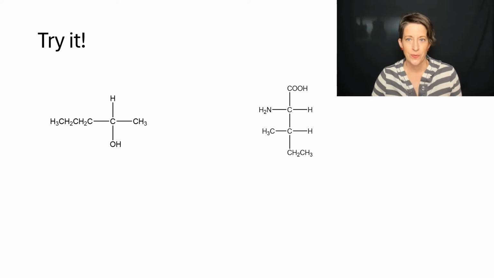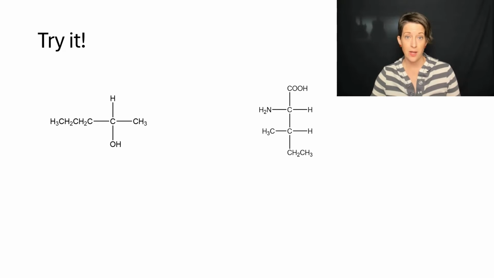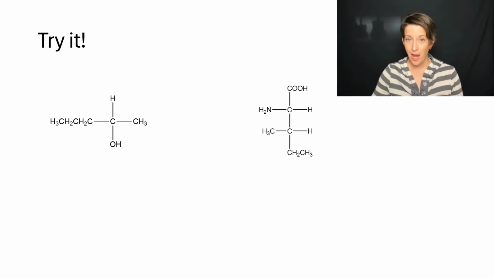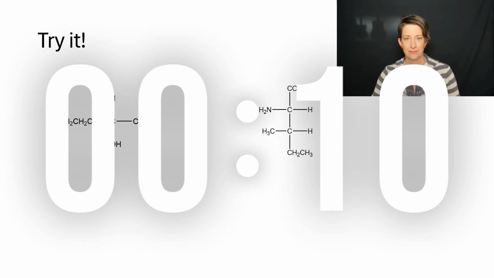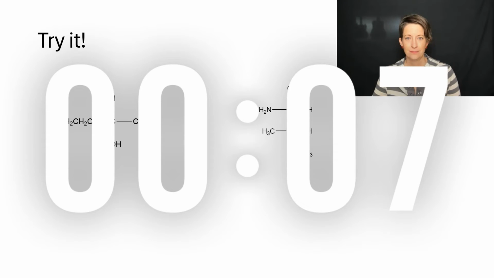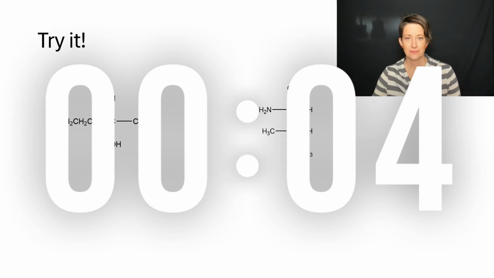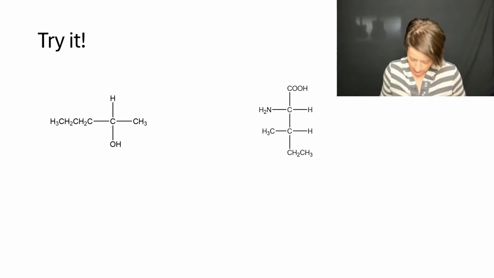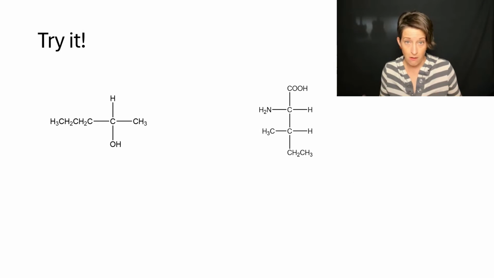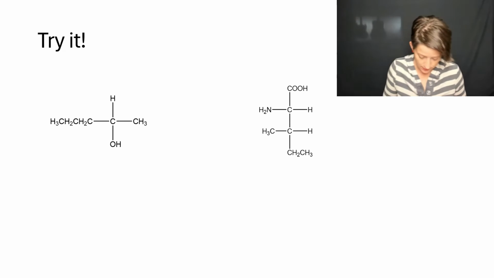Try it on your own. Go through each of these compounds and identify for each carbon whether or not it would be an achiral carbon or chiral carbon. If there's at least one chiral carbon, it is a chiral compound. So pause the video and give this a shot. I am going to, just for those of you who need it, pop out all of the bonds represented in this first compound.